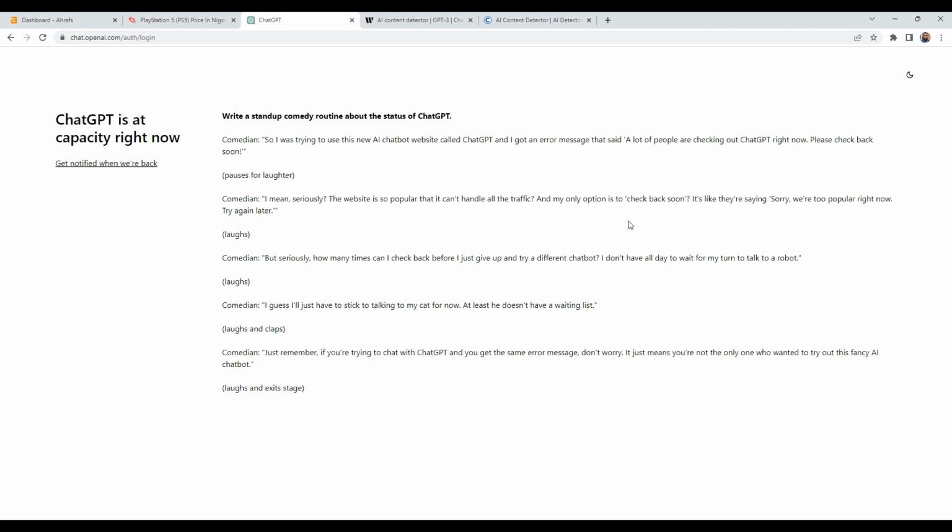And I'll show you an example here today using one of my websites that I created about a month and 14 days ago. So the website is very new and already we're doing some good ranking on Google at the moment. And most of the content on this website has been generated using AI tools, specifically ChatGPT. As you can see, ChatGPT at the moment is at capacity right now, because a lot of you guys are generating a lot of content and exploring. So without further ado, let's get into this website.